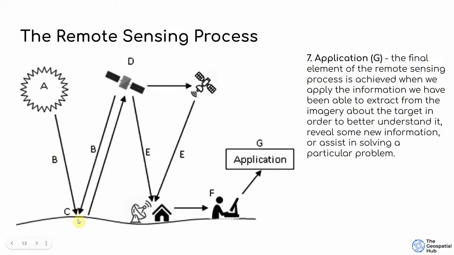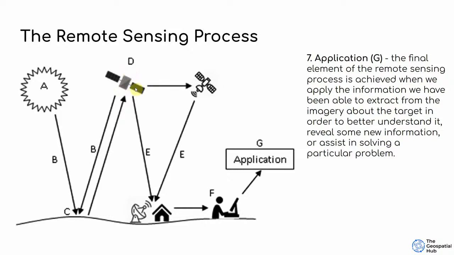Now, depending on the nature of the target, some of the radiation from the sun actually penetrates the target, and some gets sent back. So as it's coming down to the target, it first interacts with the atmosphere. Also, after the target is sending it back to our sensor, the electromagnetic radiation that has been sent back interacts with the atmosphere for a second time. We'll be discussing a lot about that in today's lecture.